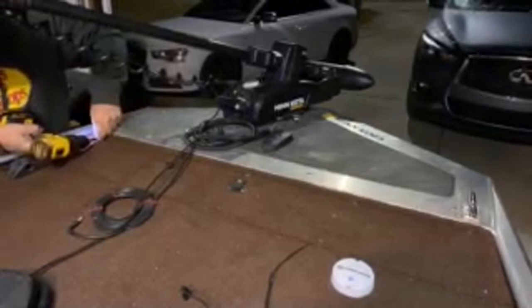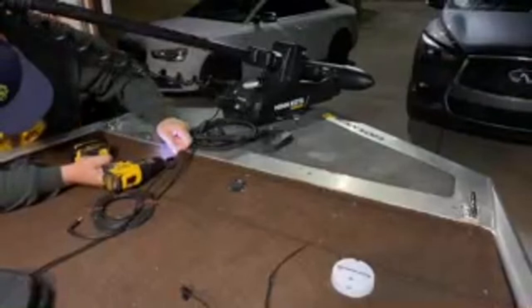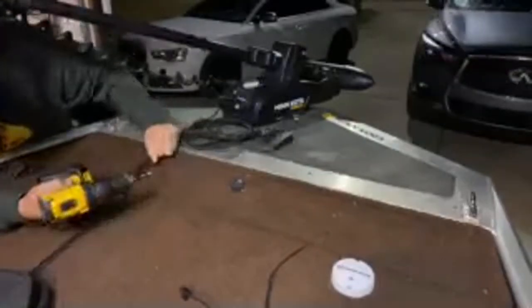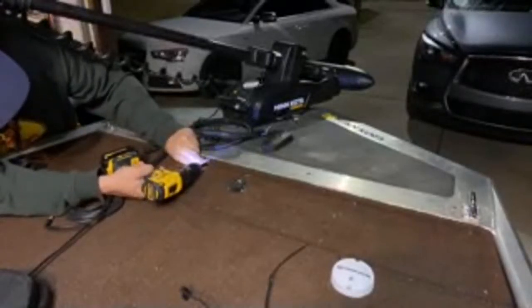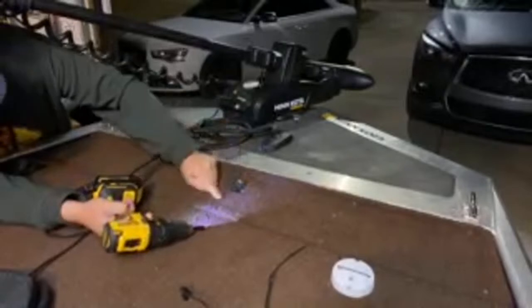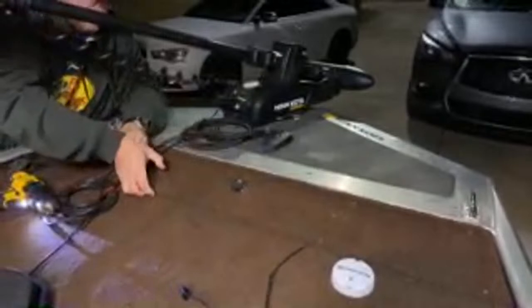Some of these screws, the carpet kind of conceals it a little bit. You just have to run your thumb across it and find it. Okay. We got another guy over here. Yeah, right here. This thing hasn't been off in quite a while. I think I'm missing a couple.